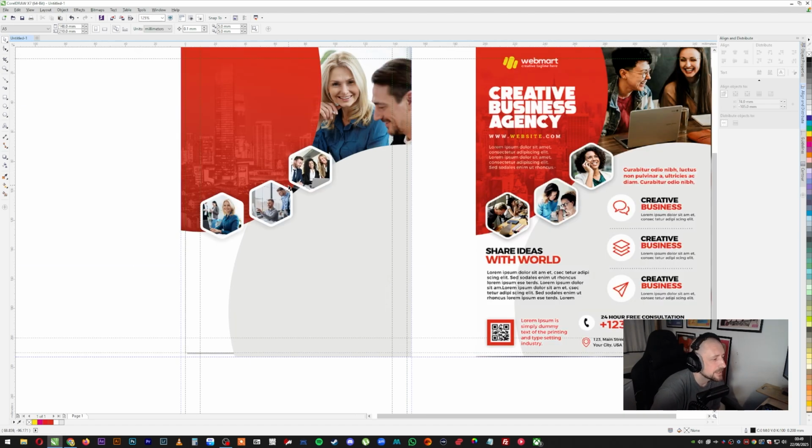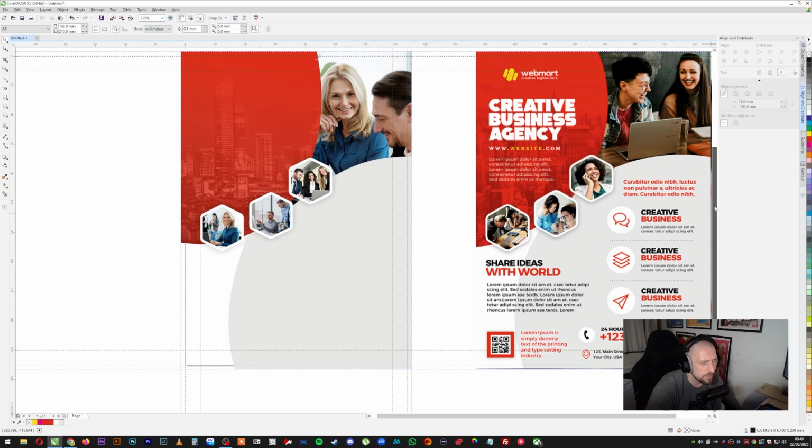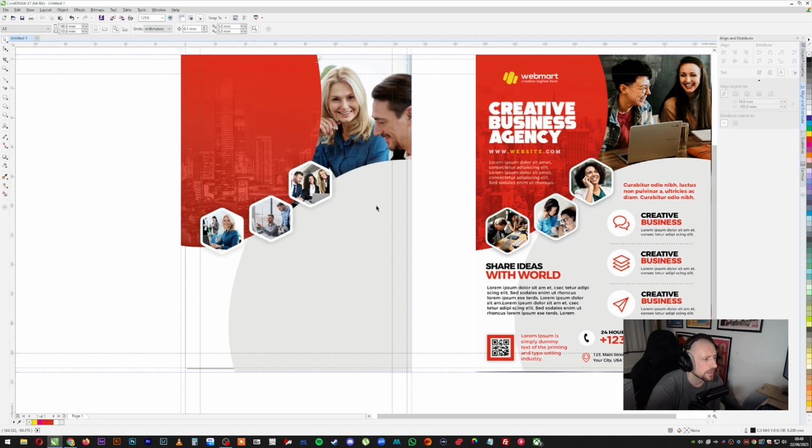The problem with the fade is that sometimes when you actually convert to a bit or publish to a PDF, the fades don't work correctly. So we're going to break them apart from it. If you right click the fade, break drop shadow apart. Right click the fade, break it apart. Right click the fade there, break it apart.